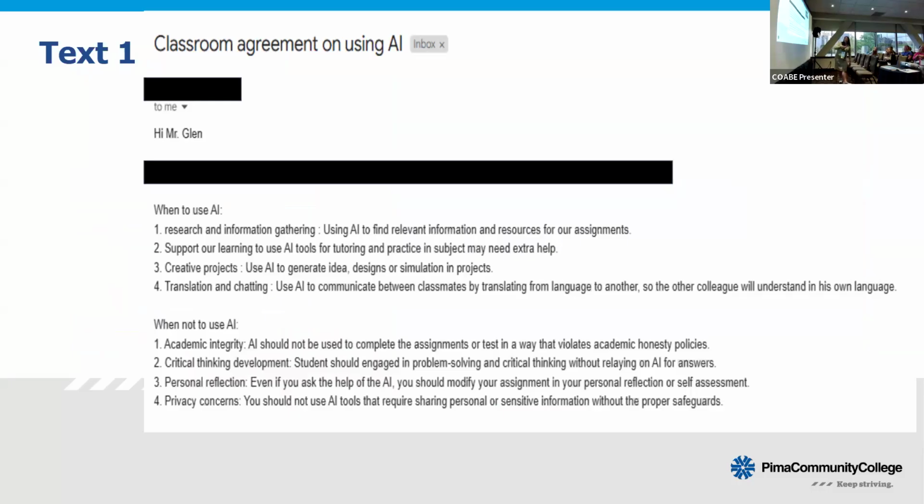If you have the slides, here, let me see. It's a little hard to see from here, huh? So this was an AI policy for a class. It describes when to use it and when not to use it. Do we have any people online giving their guesses?